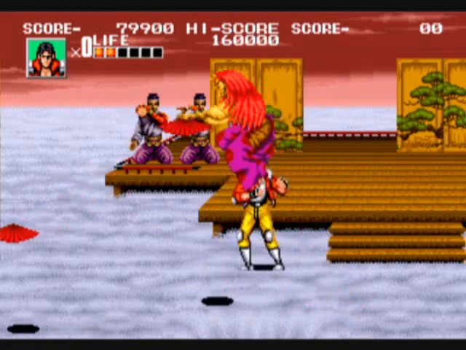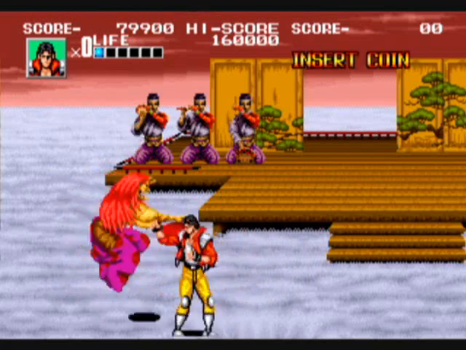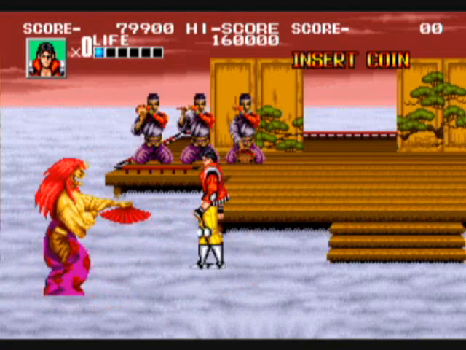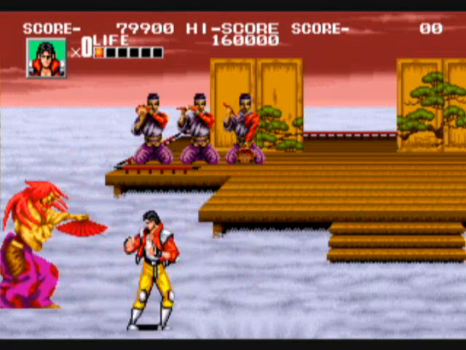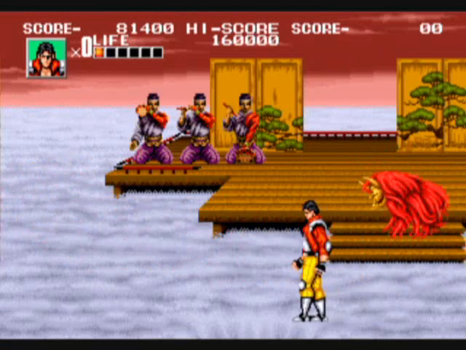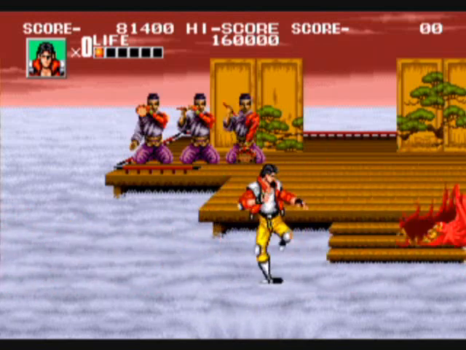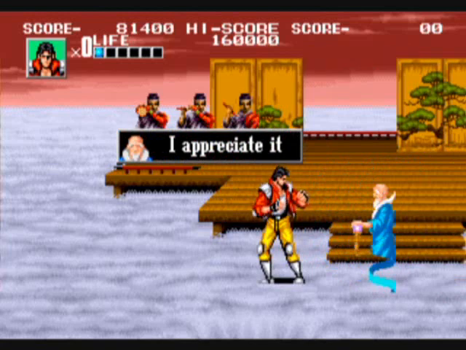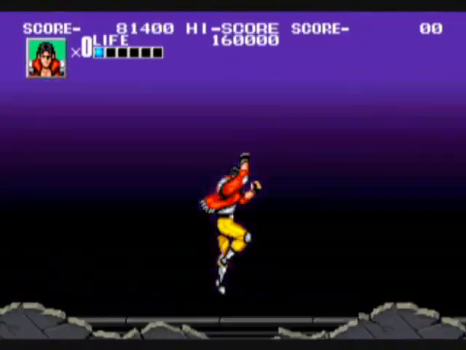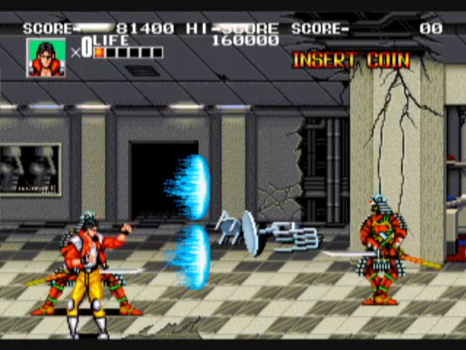This boss has the reach advantage on you, so maybe attack while you're moving downwards. There. Or alternate plane attack. When she turns into this disembodied head, you just have to attack it once, and you'll have beaten them. There we go. I appreciate it. I'll give you a hand. And they gave me a long-range attack. I think. Yep.